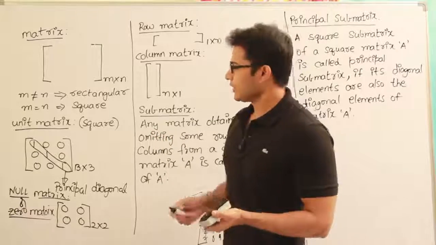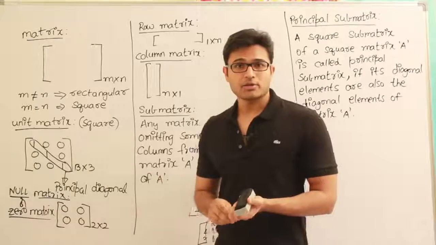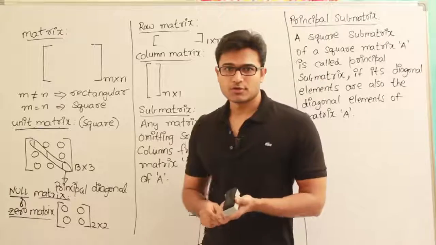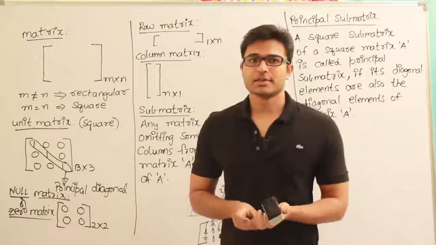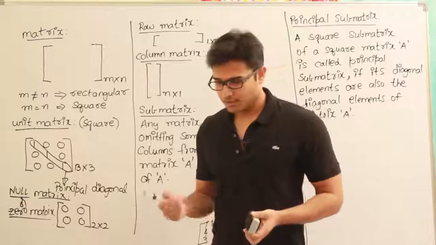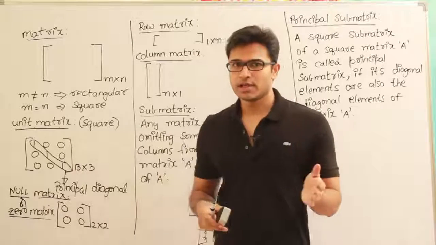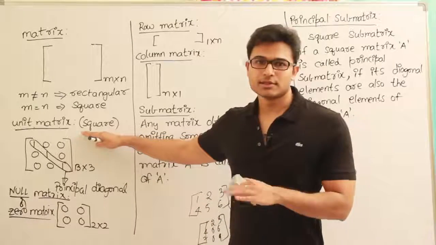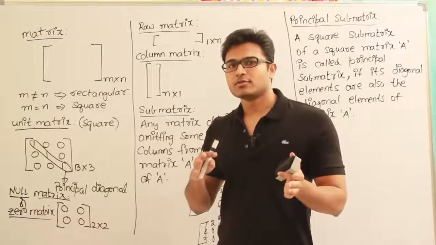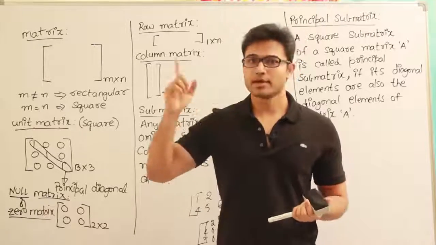Okay, and the next type of matrix is unit matrix. So whenever you are trying to perform matrix multiplications, unit matrix is very important. So why is it called unit matrices? It is exactly same as the number 1 in the number system. For example, when you are talking about the natural numbers, the importance of 1 and the importance of unit matrix in the matrices, both are same. I mean, they can be thought of as logical equivalent. I'll show you why it is important, especially when we do matrix multiplication.